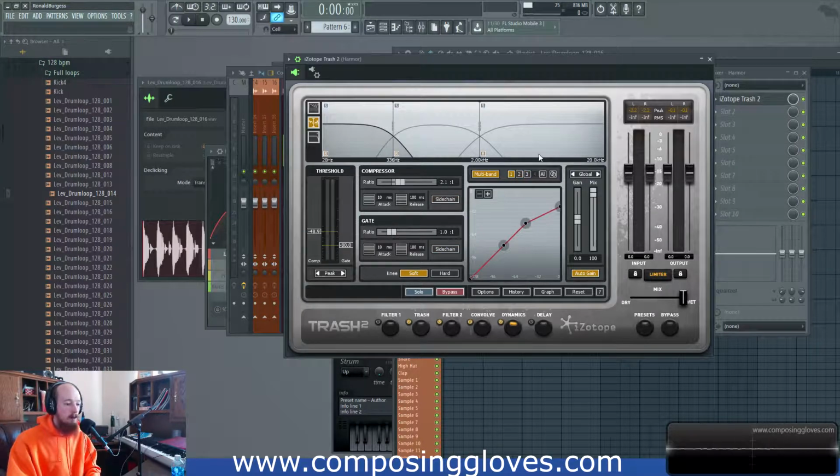Okay, so amongst all this madness of information, we have a couple more options. We have the gain, and you can apply this globally to all your bands, or you can apply this to just one band. So you can say one band or all the bands, and you could apply the mix to one band or all the bands. So kind of a cool deal.